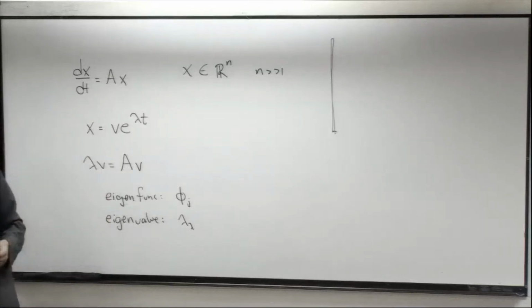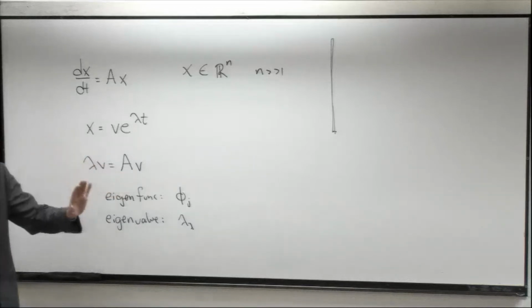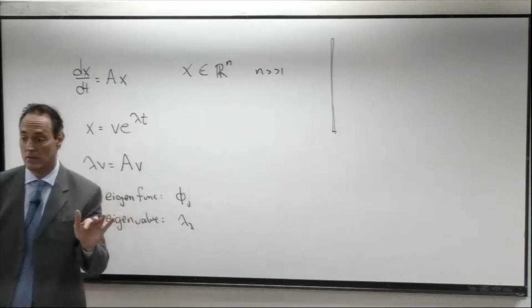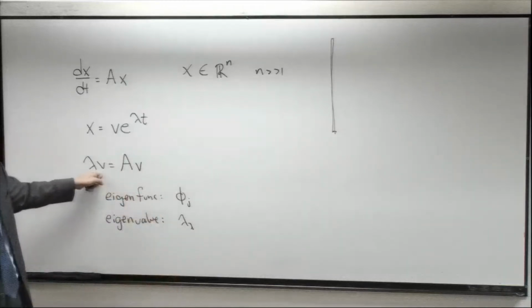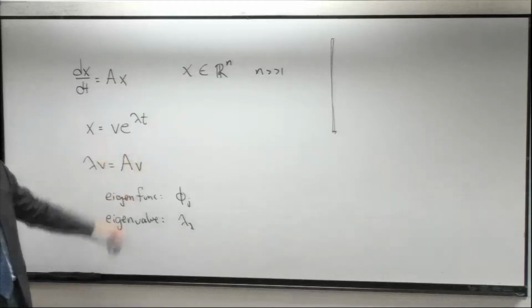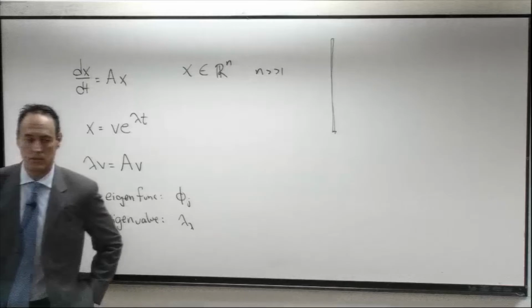Okay? And that's all you do is you say, well, okay, so take this to the side. I want, in this case, the determinant to be 0. The determinant is 0. Gives me a characteristic equation to determine the lambdas. For each lambda, I get an eigenfunction. Okay? So that was actually the whole point of differential equations as an undergrad.